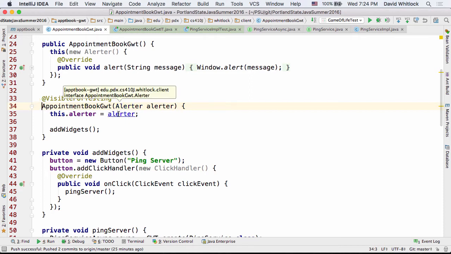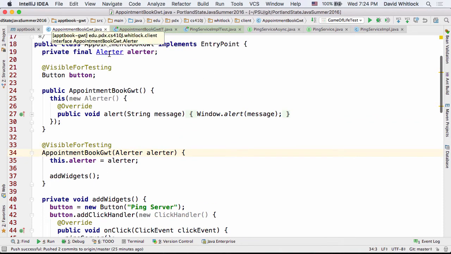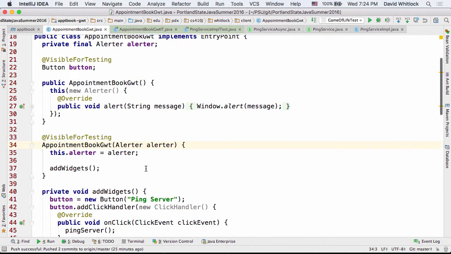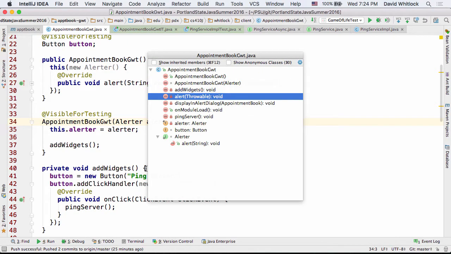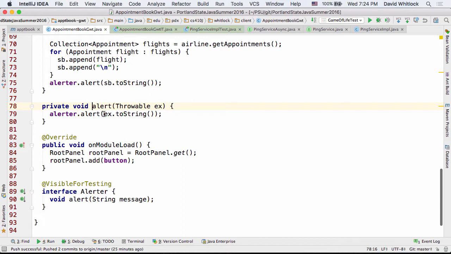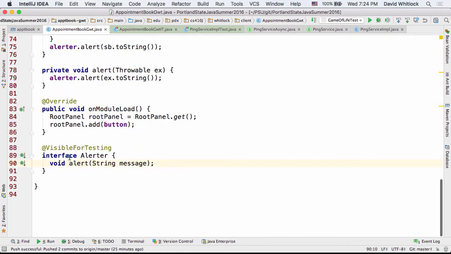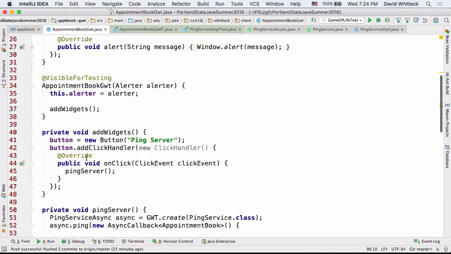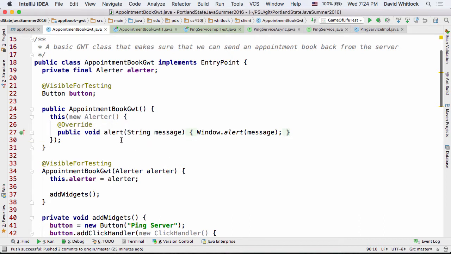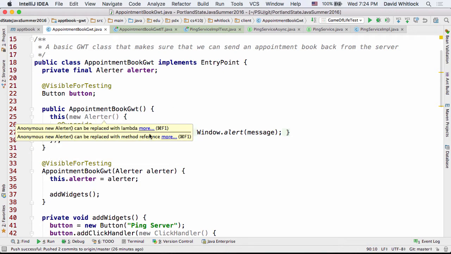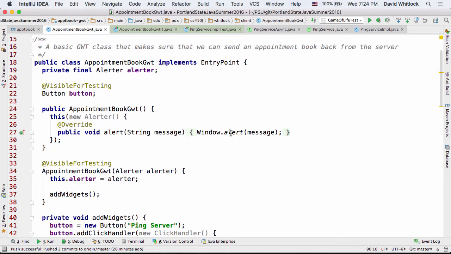So in order to make it testable, I had to introduce this constructor that takes something called an alerter. That's my own class, and the alerter is the interface that gets the alert method that you use when you alert on something. So if I go to that alert method that I added here, I call alert.alert and send it a string. What this really does is use this implementation of this interface that in the real world is implemented by this thing, which actually calls window.alert. That'll use the JavaScript alert. So when it's compiled and run, this is the constructor that's invoked, and you send it an alerter that'll pop the JavaScript alert.